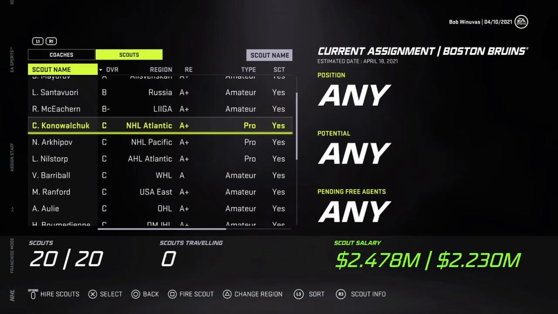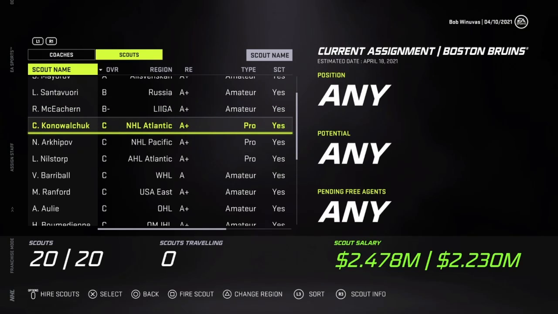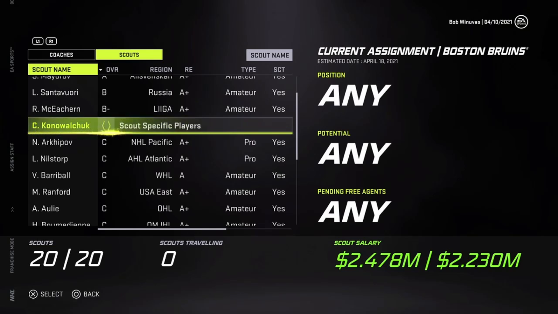The other thing I want to show is all those choices I've been showing you have been amateur scouts. You also have pro scouts, and in pro scouting, you can scout specific players. So let's say the trade deadline's coming up, and you want to know about players and how they would fit on your team. This is where you would go to find out. You would pick a player, pick a division they're in.